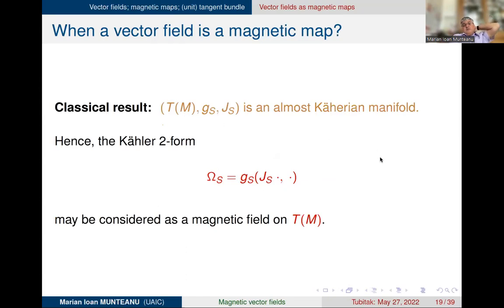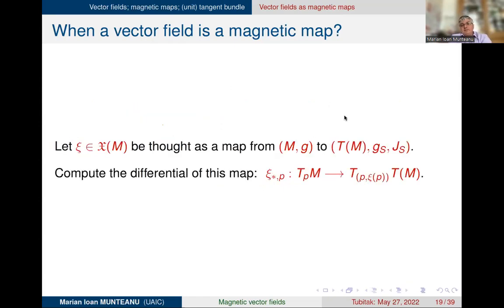And magnetic curves in TM, we initiated a couple of years ago the study of magnetic curves in TM and also in T1M. It is still being developed. Recently I saw a paper using other metrics on TM, G-natural metrics and so on. But we are interested in magnetic maps. So we take a vector field on M. It can be thought of as a map from M to TM, a section in the tangent bundle. And we may ask when psi, this psi, is a magnetic map, because here on the domain we have psi itself, and here we have the magnetic structure defined previously via the Kähler two form.